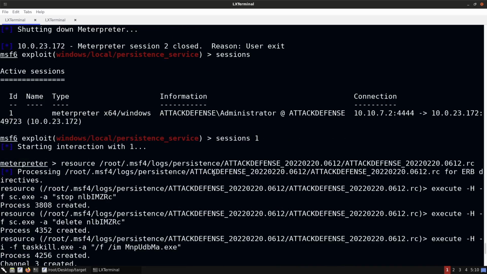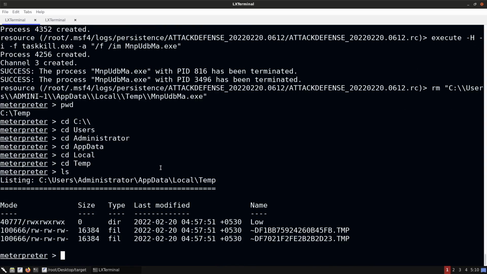And this is something that is very, very important, especially during a real penetration test. So again, this was one example of how to closely identify the actual output or artifacts that are generated by a Metasploit framework module, whether it be an exploitation module or post-exploitation module. And in the event that it provides you with a cleanup resource script, that's how to use it. And in this case, we've been able to confirm that we've essentially undone what we did, and we got rid of the persistent service.